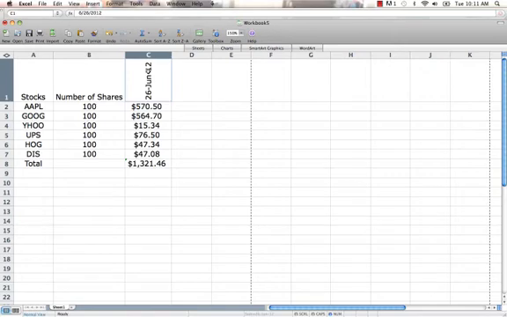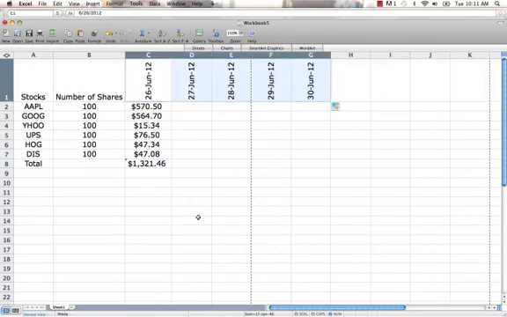Another quick fill with Excel, it knows that this is a date. I'm going to go to my little corner here, and you'll see a little square, and when I put my mouse over it, it becomes a plus sign, a smaller plus sign. If I take that and I drag it over, it will populate my date fields for me neatly, and so I don't have to do that.